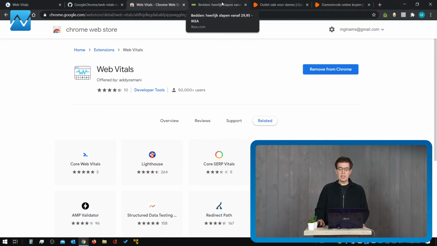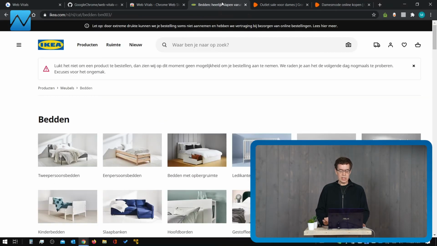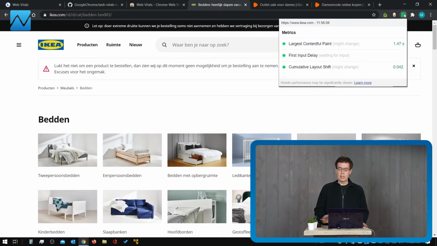Now, I've picked a couple of pages in advance to demonstrate the Core Web Vitals plugin with. The first is a page from IKEA that reliably gives me a green light. The rankings that you get from the Core Web Vitals plugin are very similar to a traffic light. Green is good, yellow means watch out, and red is bad. IKEA gives us green across the board. Largest contentful paint, first input delay, and cumulative layout shift are all good.